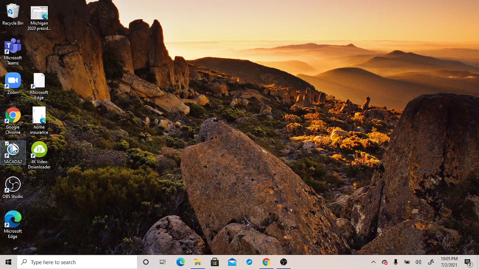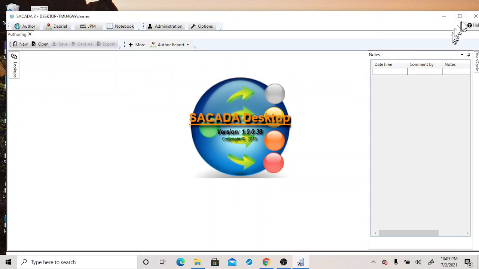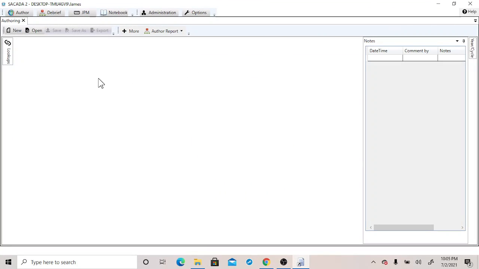So now let's open SACADA-2. In this example, we go to the authoring, and to make a scenario from an old scenario, we click the more button and then open scenario.